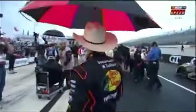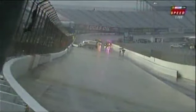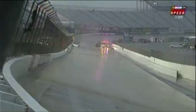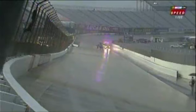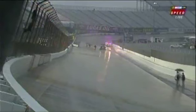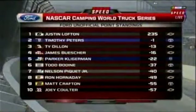He's got double duty this weekend. Yeah, Hermie, and also record setter Ty Dillon. He now is the best starting rookie as far as finishes go for the start of a season. Ricky Hendrick, back in 2001, started off the year going 5 consecutive races where he had top 10 finishes, and now with this finish by Ty Dillon, he's made it 6 consecutive races of top 10 finishes. So a record-setting performance today by Ty Dillon.